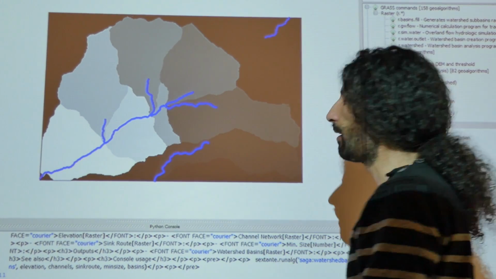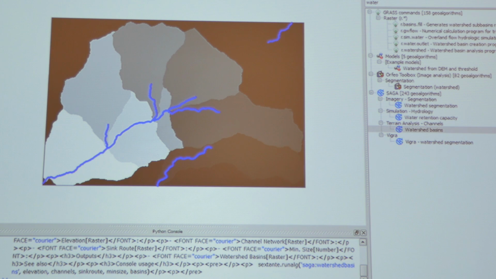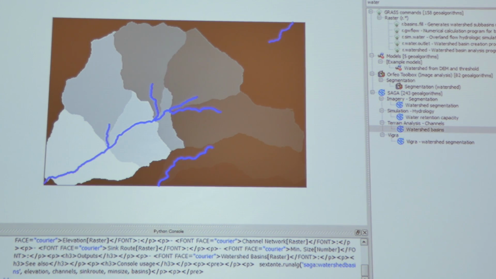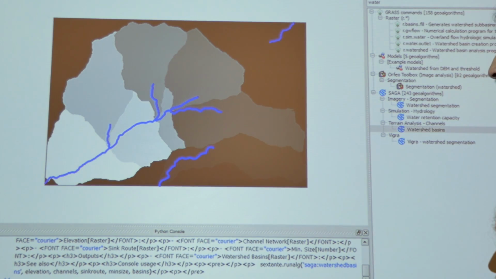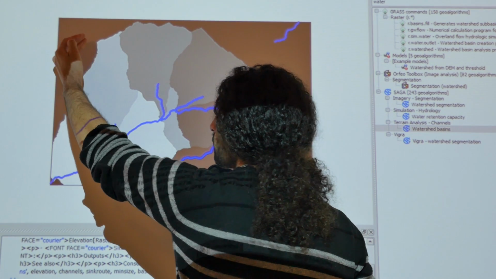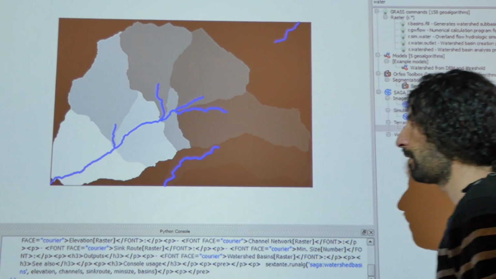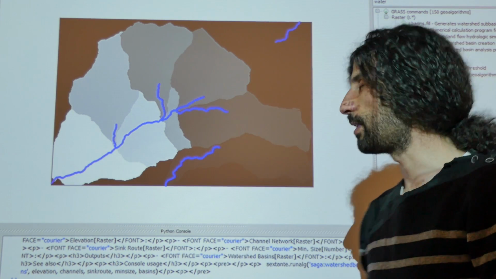Voila, and that's that, right? So I'm dividing this into hydrological units, dividing the space of the region that I'm analyzing. See, there's some no data in here because it doesn't belong to any place. This flows outside of the DEM in here, and I don't know what its upstream is, right?